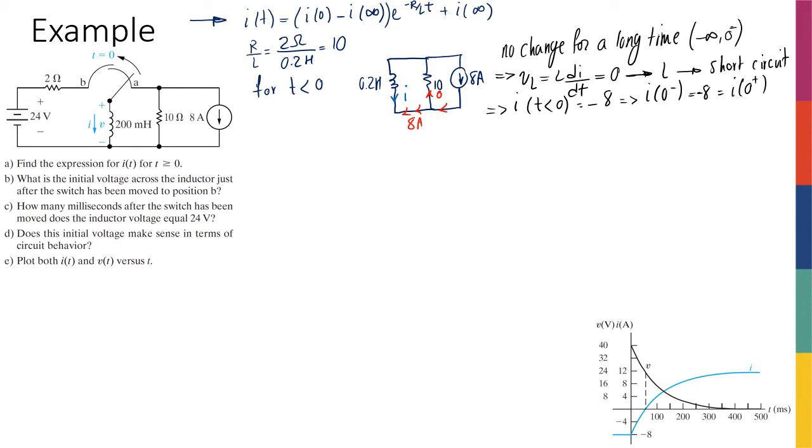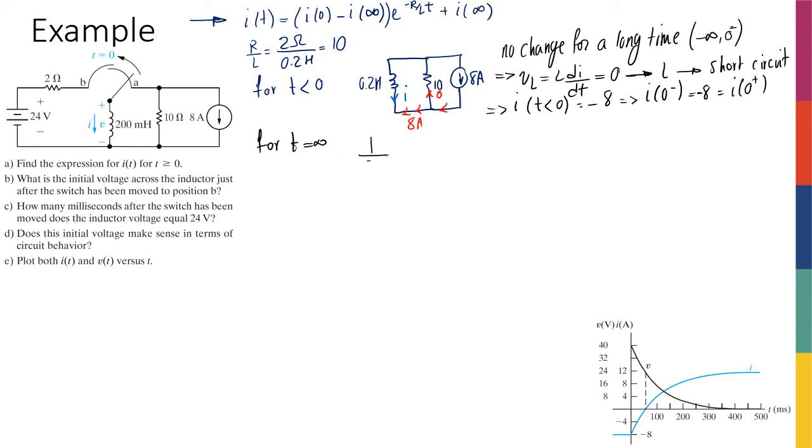How about the final condition? So for t equal to infinity, when I say infinity, I mean a long time. That infinity sometimes might mean a few milliseconds, right? Depending on the time constant of my circuit. Remember the 5 tau thingy? So if the tau is like 1 millisecond, 5 milliseconds means 5 tau. So 5 milliseconds is really a long time for that circuit, right?